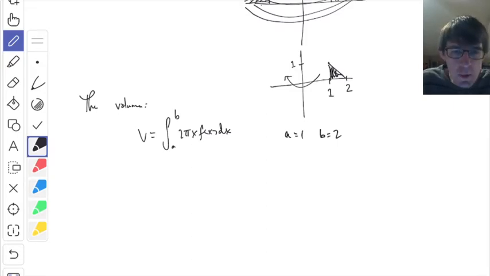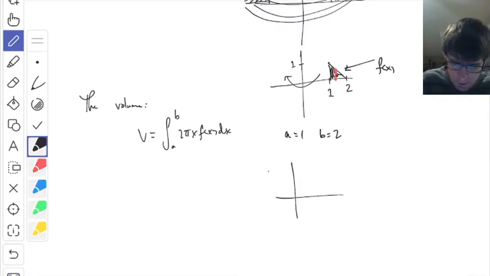Now this one is a little bit tricky. You have to figure out what is the equation for that line. The f of x is the function which determines the height, and really what we need is the equation of this line here. Any thoughts about that? I don't know if anybody has memorized the point slope form of a line. I always have to think it through a little bit. The slope and intercept form is the easiest one for me to think through.